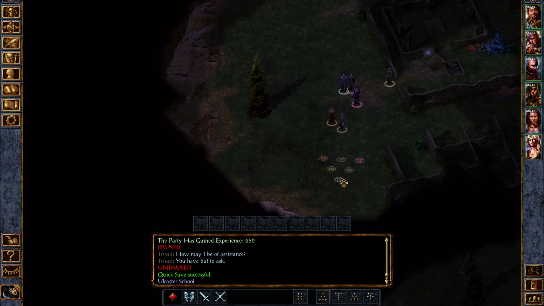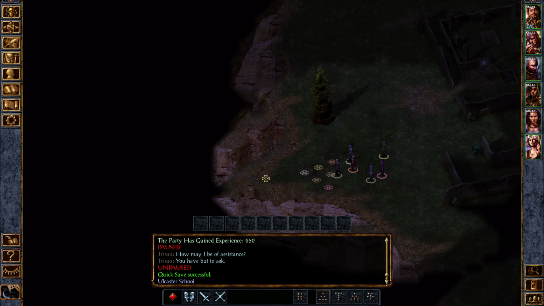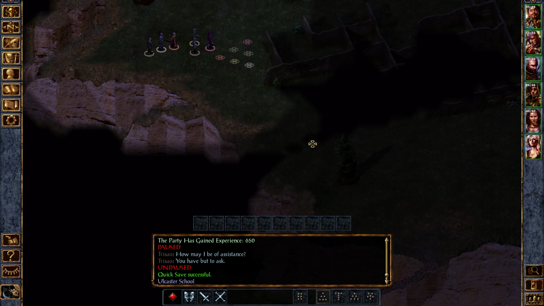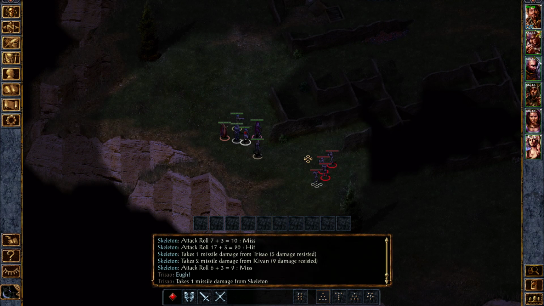Now, if you want a challenge, when you find the ghost, see if you can kill him. There's like one way that I know of to kill him. He's like immune to all damage or something.